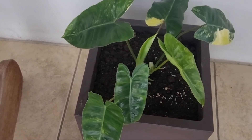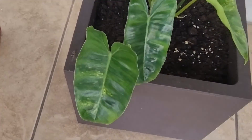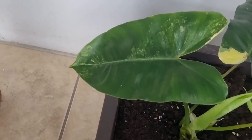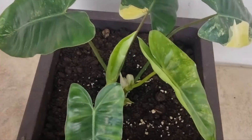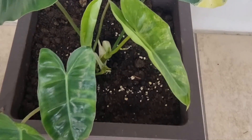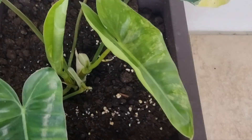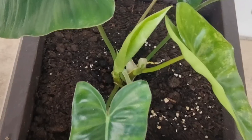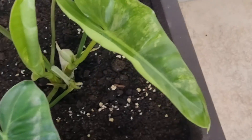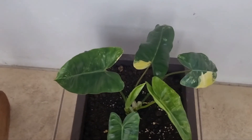This one started off with five leaves when I got it, and obviously it's well — these two here, three, and then these two with some variations. There are two new shoots coming up here. I'm thinking it will get darker — they're about two days old. This one hasn't opened out yet.